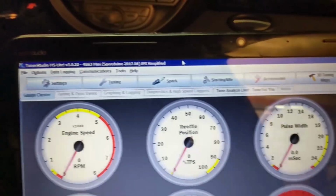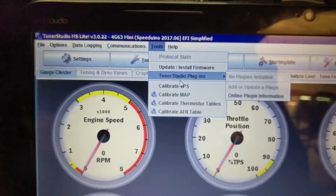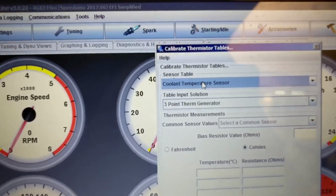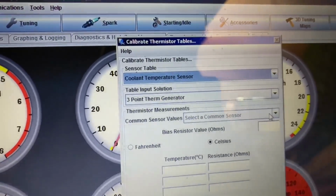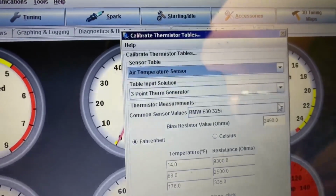All right, so figure out what was going on. Basically, we need to go up to Tools and Calibrate Thermistor. Yeah, Thermistor tables, just a weird way to write it out. And we need to go down and select a common sensor. In this case, we're going to our air temp sensor.